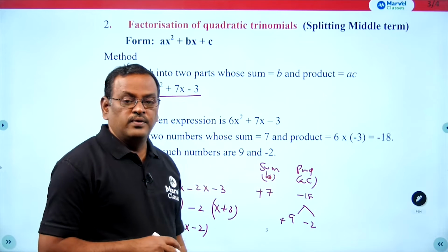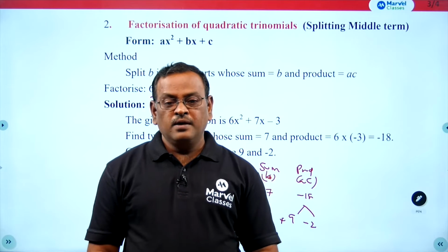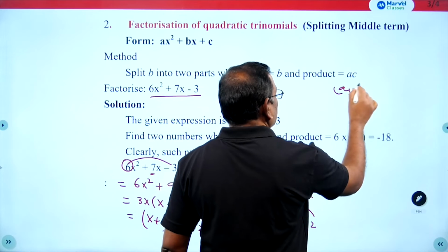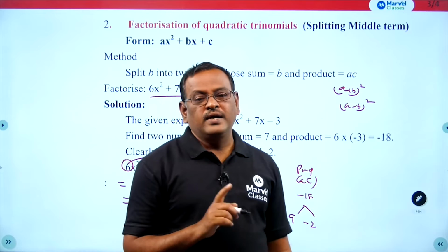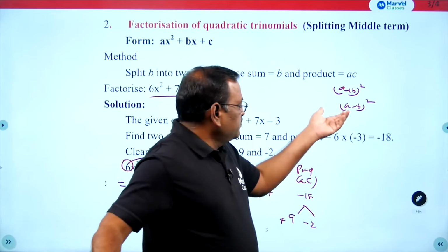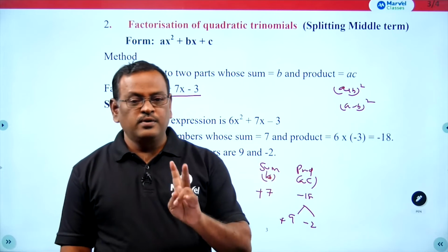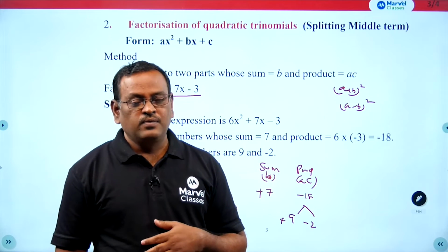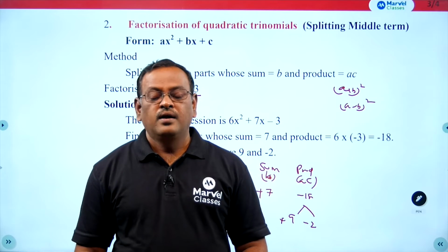Okay. So in this video we discussed 4 different problems, 2 different concepts. Concept number 1, a trinomial expression converted into either a plus b the whole square or a minus b the whole square. So when can we apply these 2 identities? Only when 2 terms are square numbers and the middle term is in the form of 2ab. And if this condition is not possible, then we have the other concept called splitting the middle term. In splitting the middle term, we have 2 different types of problem. One is the coefficient of x square is 1, another one is the coefficient of x square is other than 1. Now you know very well how to apply the splitting the middle term concept and also how to apply the identities.